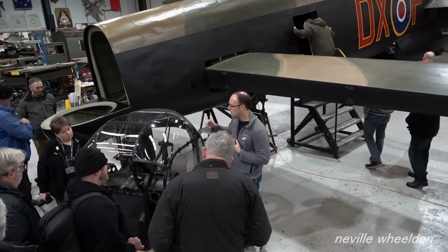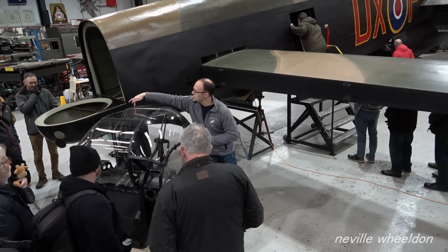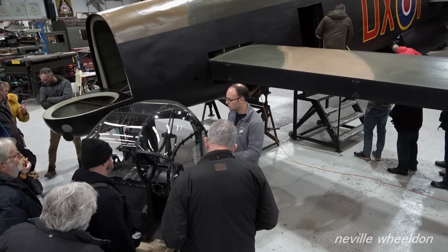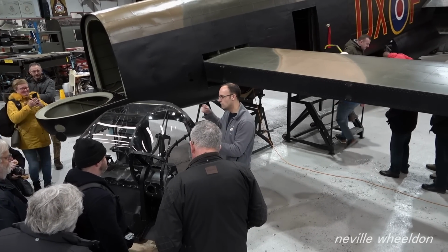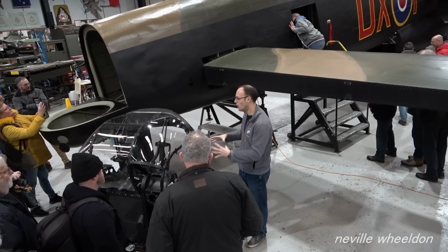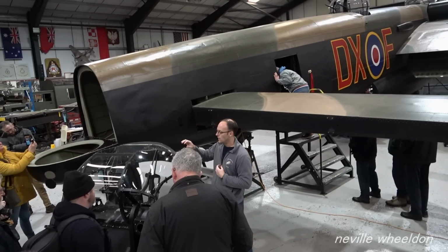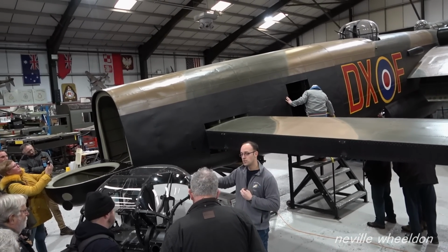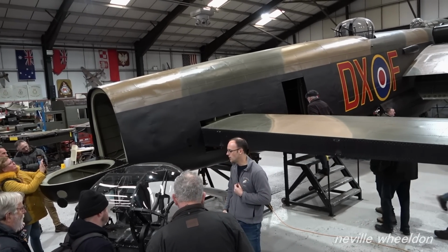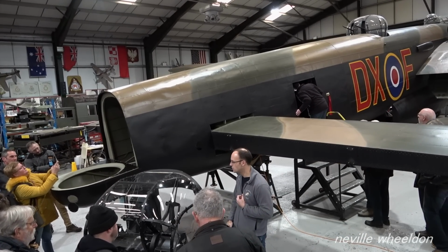It's got some modifications to it, like the moving of the oxygen economizer, which sits just up in here, and the removing of some of the items inside, a slightly different seat as well, and a slightly different radar setup. So there's an awful lot to learn about individual components on the aircraft and deciding what mod state to take them to. The spare FN82 that we purchased has also been restored, and that's in the air gunners display over the other side of the museum. So you can see both the Mark I and the Mark II FN82 turrets.